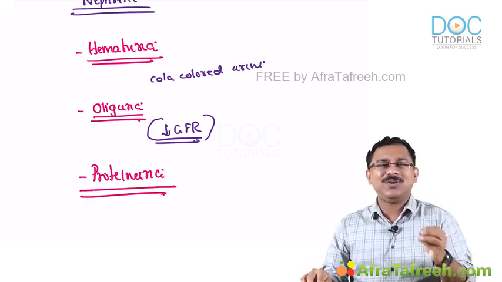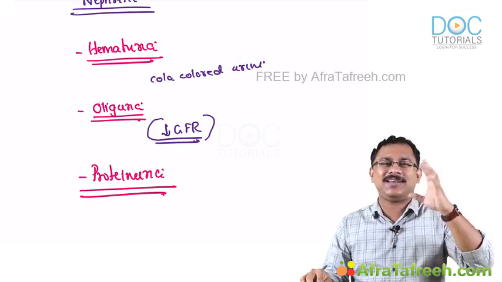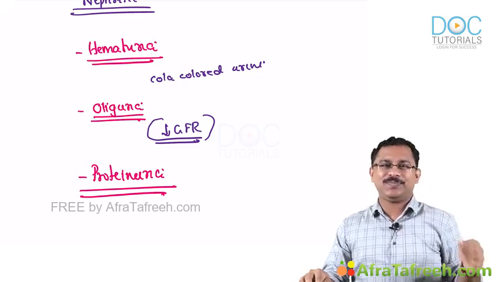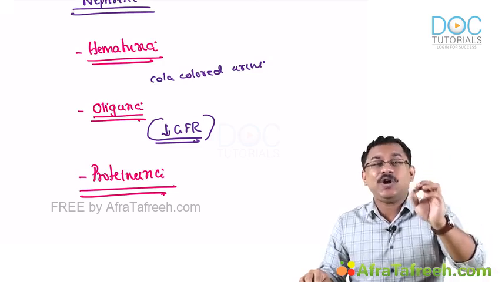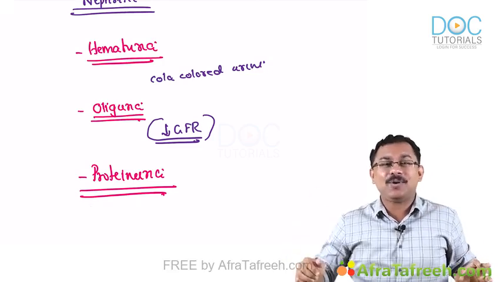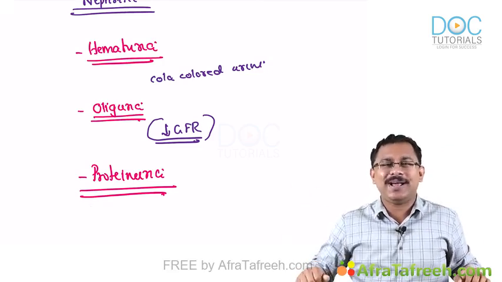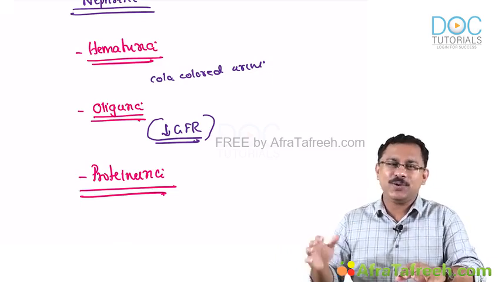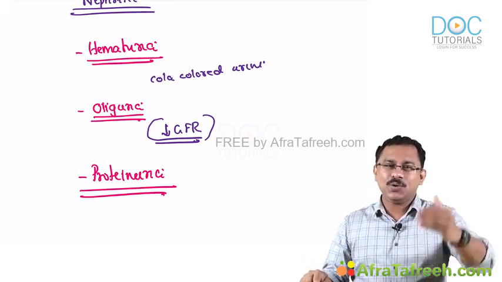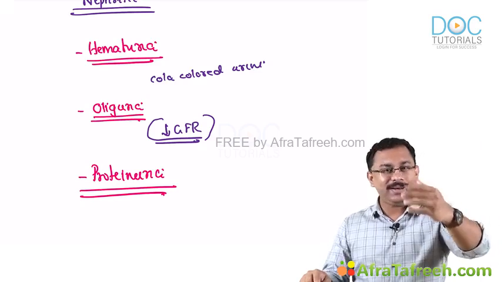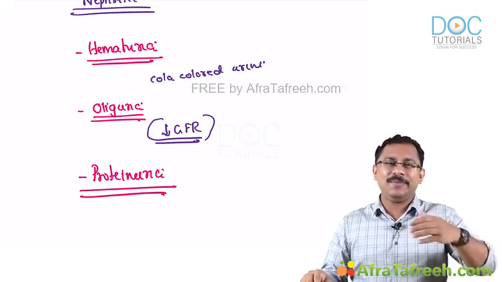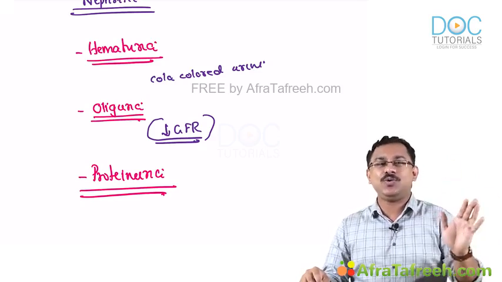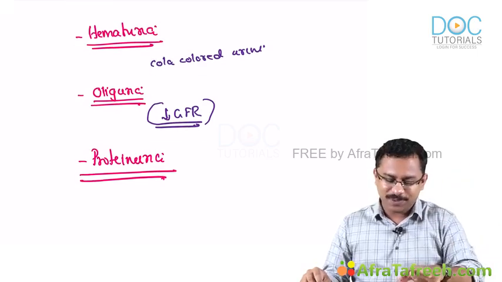But when you have proteinuria associated with a nephritic picture, it may not be as prominent as in nephrotic syndrome. In nephrotic syndrome, you had nephrotic range proteinuria, that is above 3.5 gram protein or above 2.2 gram albumin. But here it is not that severe, but still you can have proteinuria because the glomerular capillary is involved. Though the foot process is the most important component, the endothelium is also important for preventing the leakage of proteins. So in glomerulonephritis you can have proteinuria, but not to the tune of nephrotic range proteinuria.